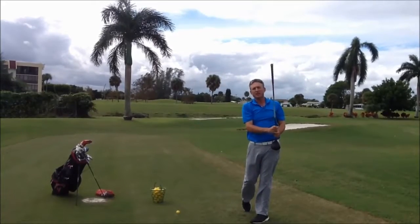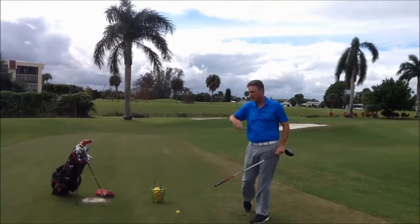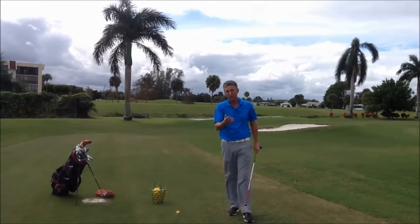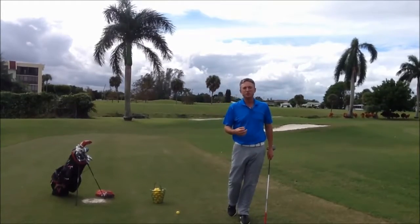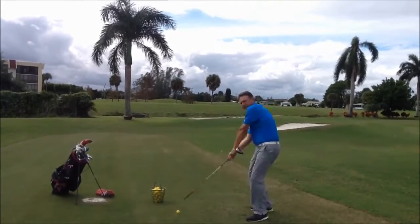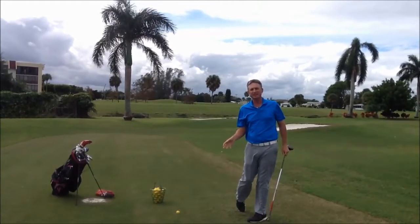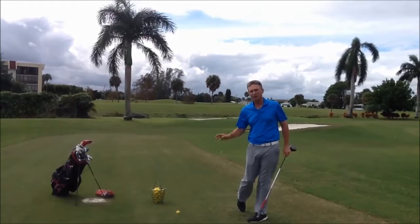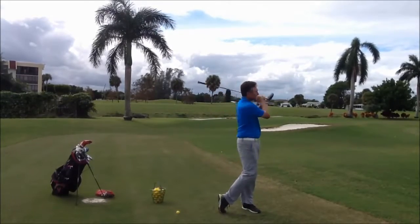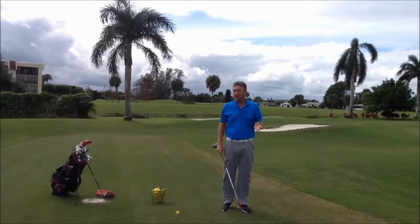And now all of a sudden they've made a full golf swing in a tilted circular motion that looks like they've been playing forever. And so it gives the beginner golfer a lot of confidence on how to swing the club. And so they have a good grip, they have a good posture, they're on balance, they're swinging through nicely, they're perfectly balanced, they're not hitting anything, so they're not worrying about any golf ball or trying to help the golf ball up. So I'll have them do that multiple times. And it's amazing how quickly somebody who's never swung a golf club could look like a pretty decent player.